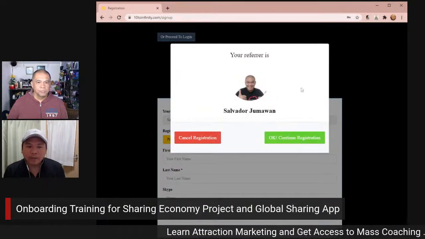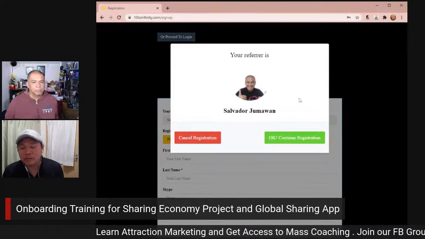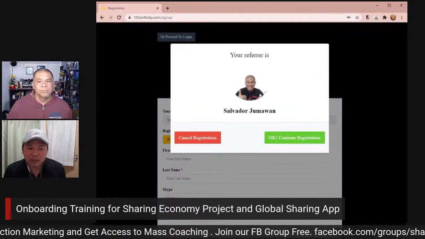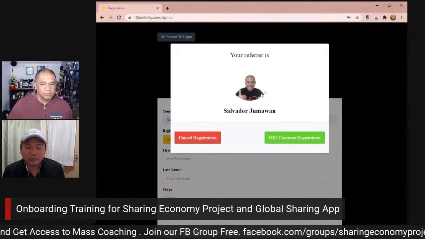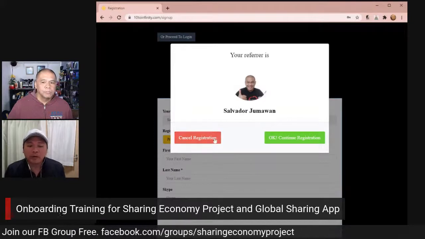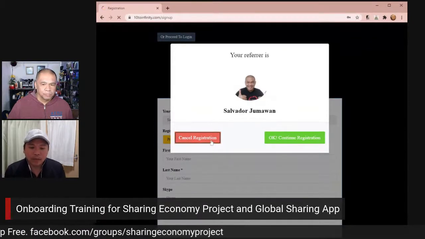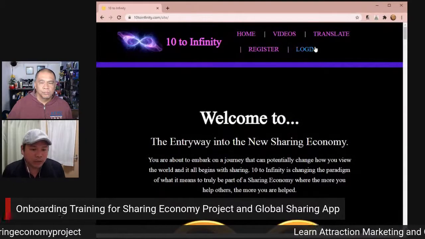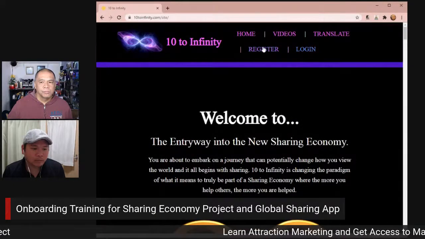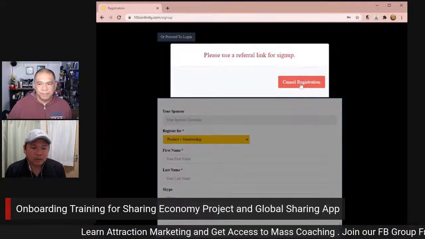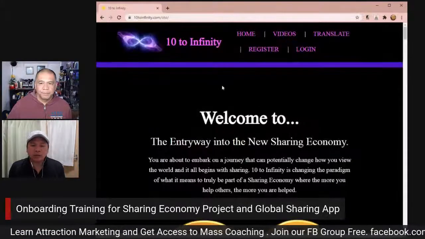That's why it's important that you have your picture in your profile in your back office, because the site will double check if the referrer is the right person. Then at the same time, Coach, you did mention when they register, what do they need to click on? Product and opportunity membership. Okay, so make sure you click on that.